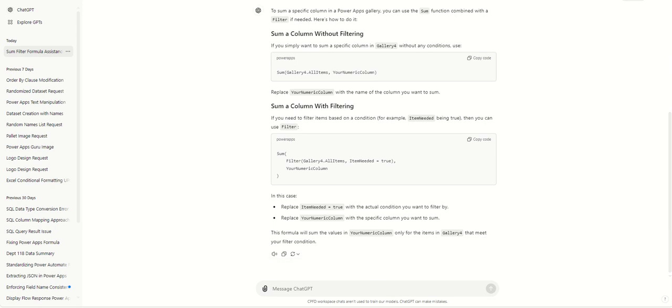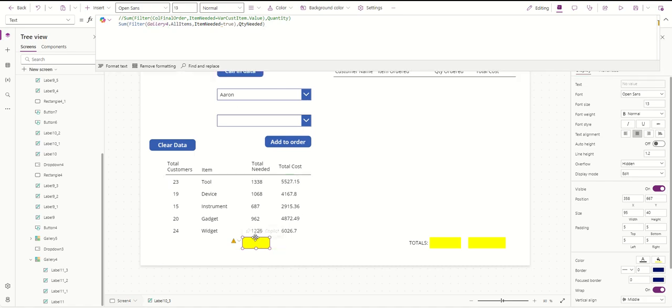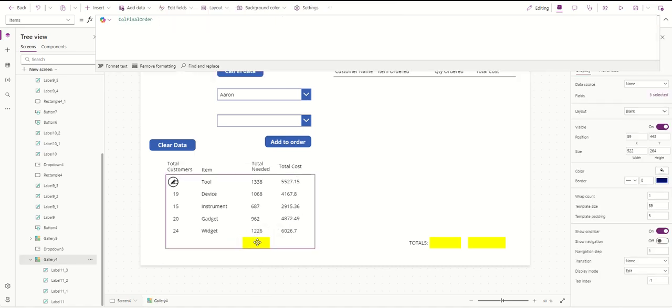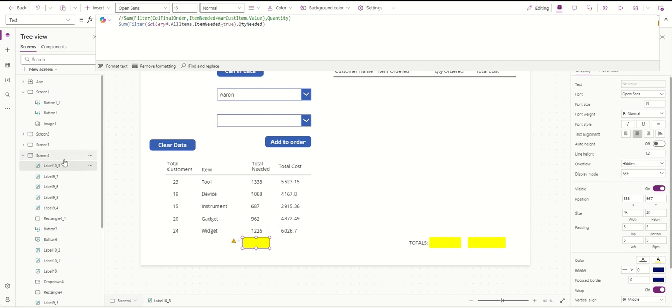So, see, that's what I thought. There's no filter needed. So what's really going on? Is that inside my gallery? Oh my gosh. Oh my goodness. Oh, okay. It's not inside the gallery.